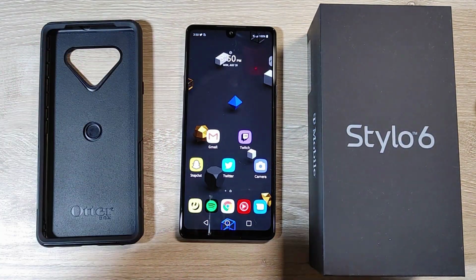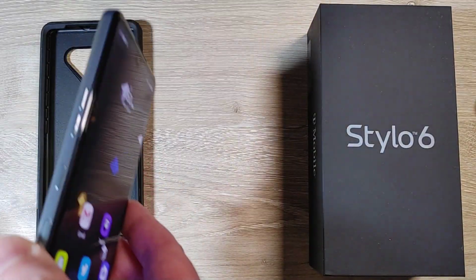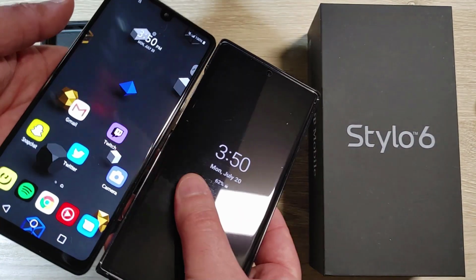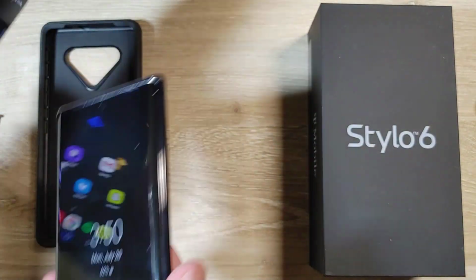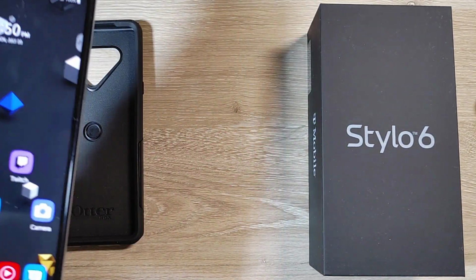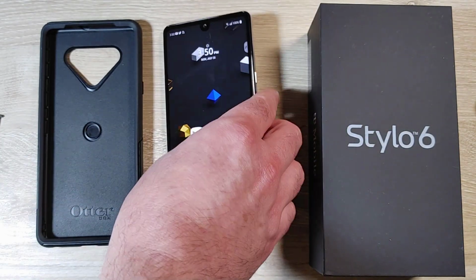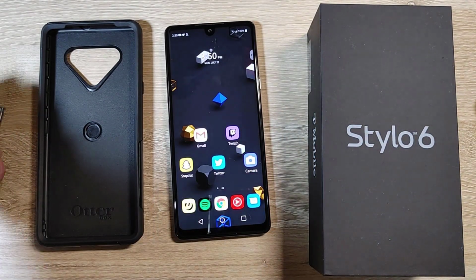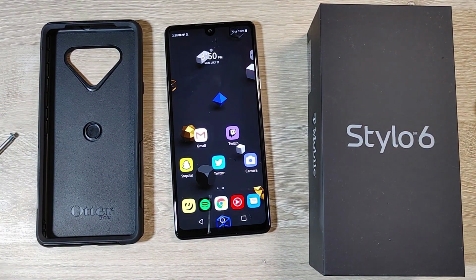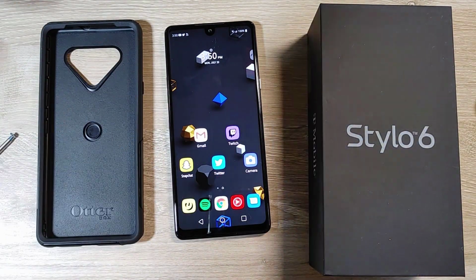One thing, the size is fantastic. It's a giant phone. It's taller than my Note 10 Plus, which is an excellent phone, and it's a little narrower, but it's really good for me. I'm a large man, and I'm a big fan of the physical size of this phone. I like this phone so much, I thought about switching back. I'm recording this on my LG V60, which I prefer the camera to my Note 10. I thought about switching to my LG V60 because I like this phone so much.